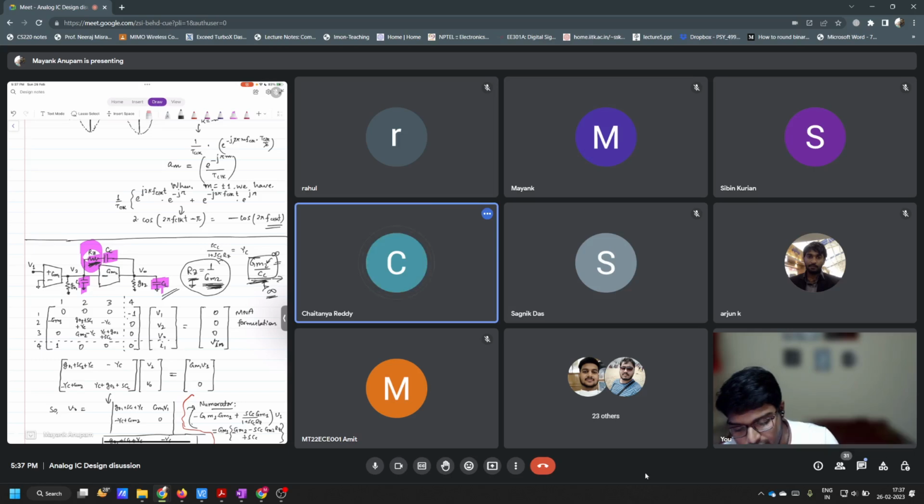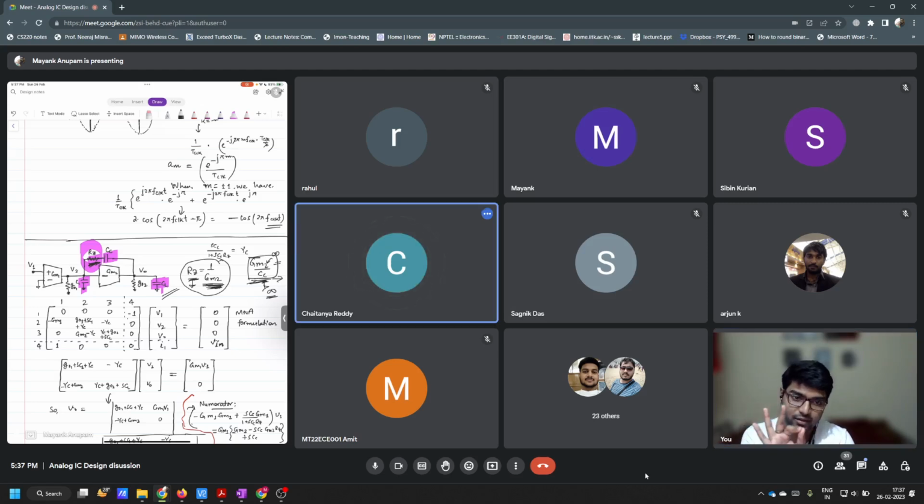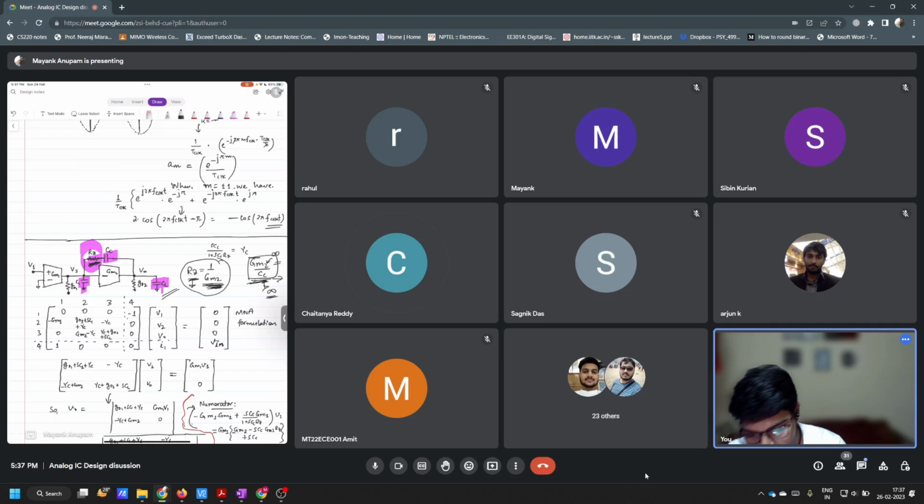So if in the limit you can make RZ so small that it is short circuited, then you get the earlier circuit, right? Then the pole location was the earlier one. So what I'm saying is, if RZ is very small, then the pole location will be changing slightly, but it will not change so much, isn't it? Is that clear?